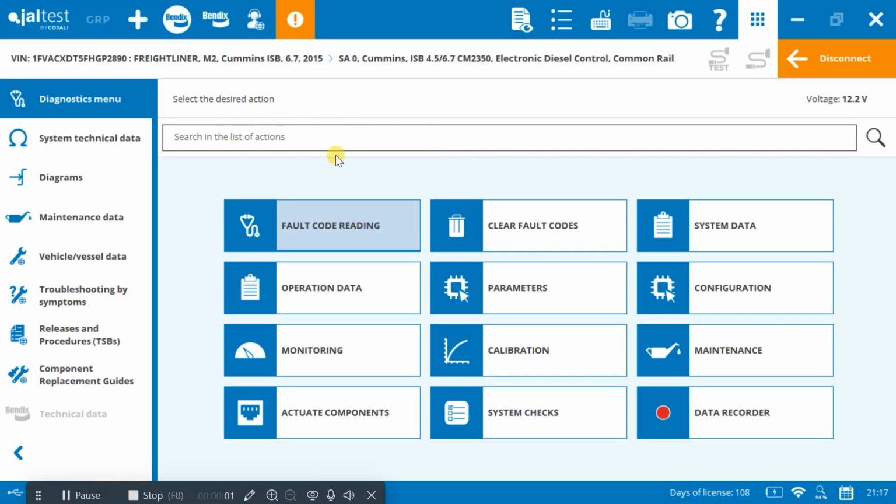If you notice up here in the top of all the screens, there's a search box. And what this is meant to do is search all of these if you don't want to click in while you're learning, just to get the layout or to find what you want to do.